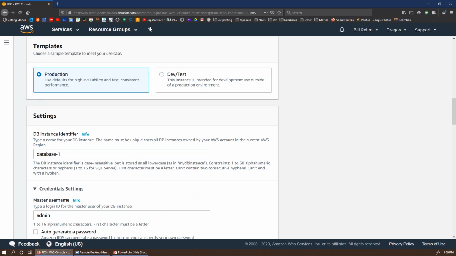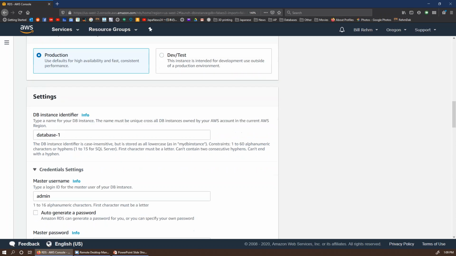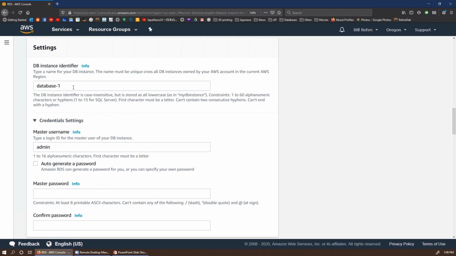Come down to our templates. Now, this doesn't matter. You're always going to pick production. The only reason you would pick dev test is if you're doing some kind of development or testing for SQL Server applications, something that's based on SQL Server. From the perspective of Microsoft and Amazon and Oracle, JD Edwards is a production server, no matter whether it's DV or PY or whatever. So if you think that you can get away with the dev test license, which is free for SQL Server, on a JD Edwards non-prod server, that's not going to work. They're going to bust you for that. So always pick production.